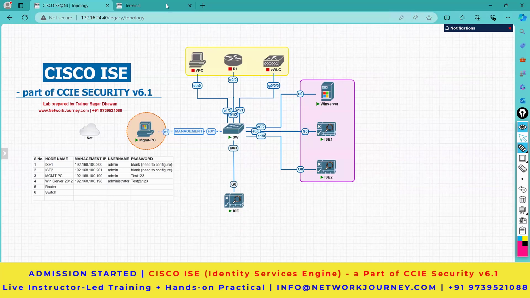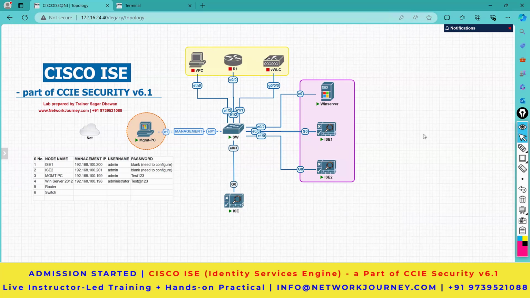Okay. So I'm just trying to understand the topology here. I see the two ISEs here. So in this training, we are also learning how ISE is deployed in HA or something like that? Yeah, exactly. This is for active and secondary deployment. Okay. Standalone and distributed deployment, which we say. Okay.